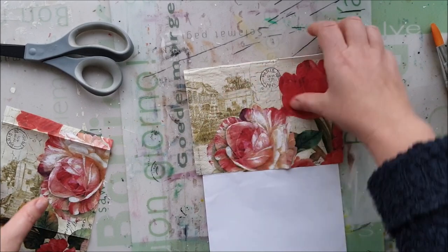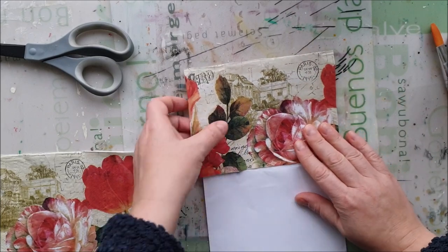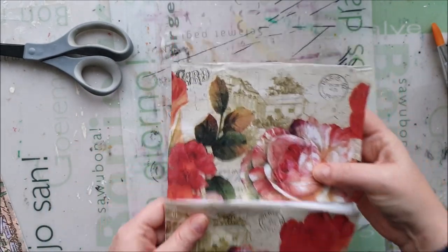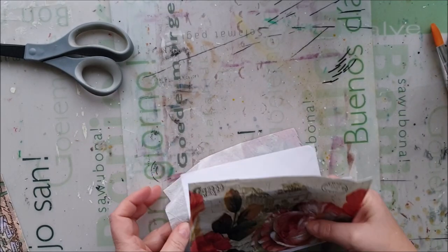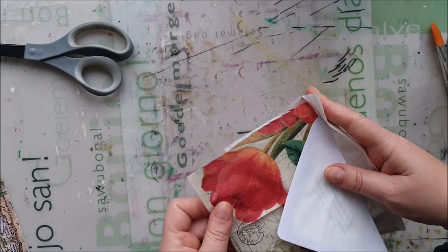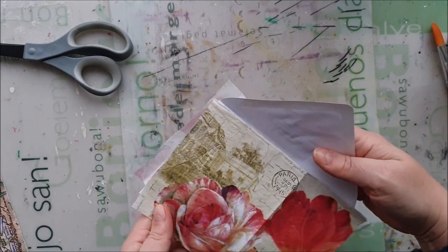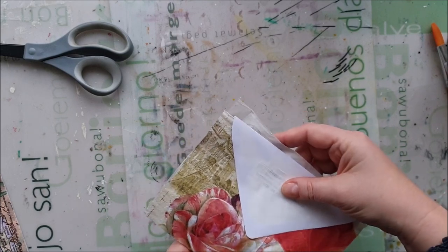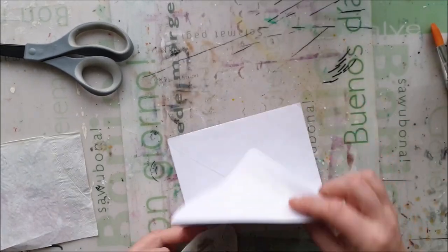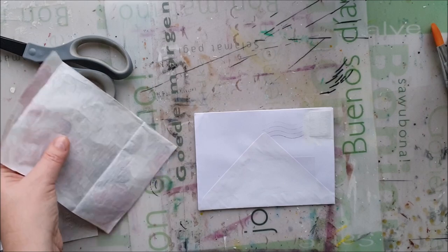Now you have to think what is up and what is down — this is definitely up. Think about when you fold it: the picture on the bottom flap would come upside down when folded. So decide if you want the picture upside down there, or correct. When I am gluing I close it completely and just do the decoupage part — I don't glue while it's open.